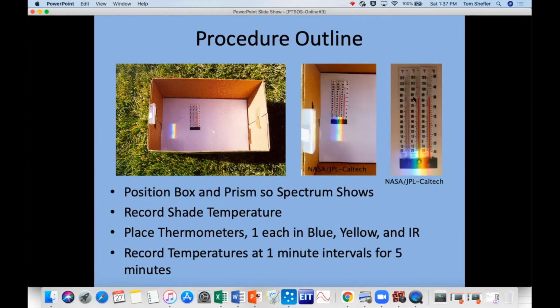And so you can see here this one started, so the Earth will rotate while you're taking your measurements. It's another reason to go for 5 minutes instead of 10. But this one, the Earth's rotated a little, so the infrared bulb's a little bit in the red here. And so when students were doing this, I'd walk around and look for that to make sure they kept it in the infrared.